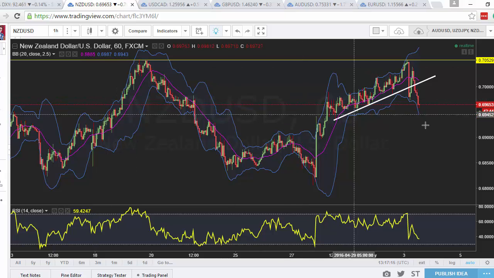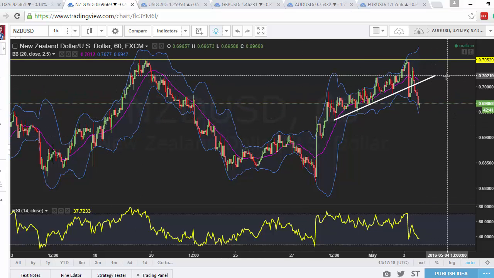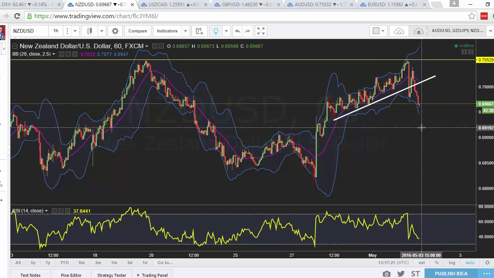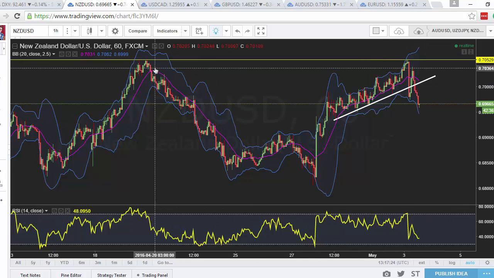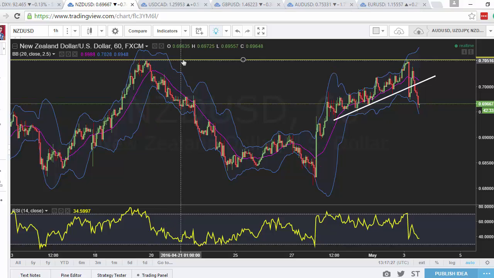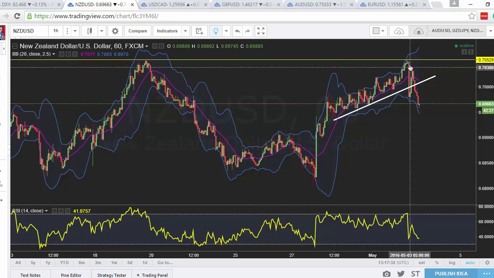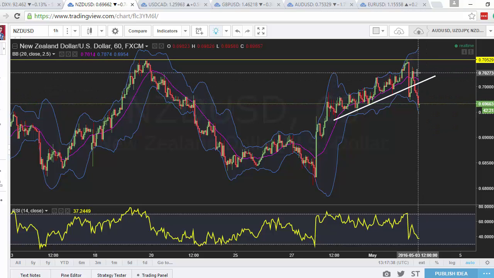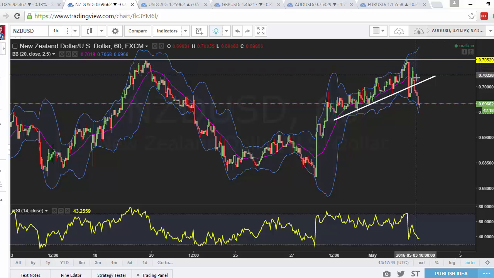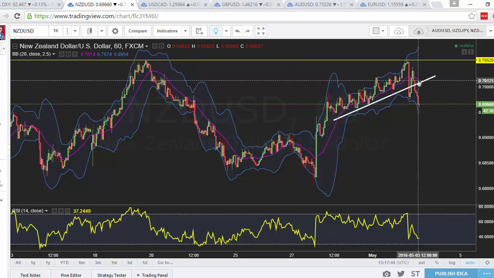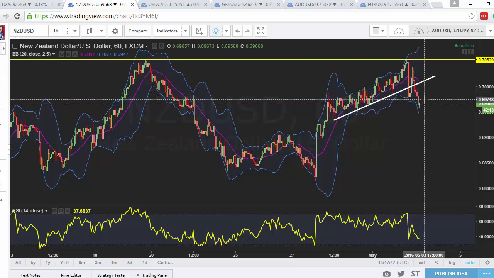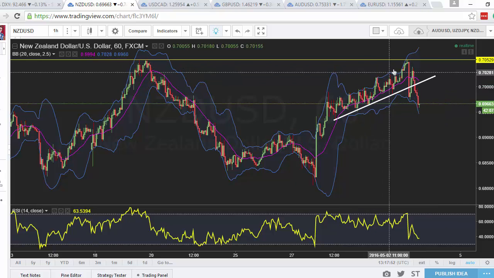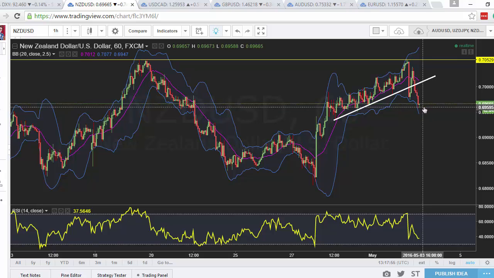Let's go to the New Zealand dollar, US dollar. It's a very interesting setup right now, although it's not a classic reversal as we will see shortly. So I was looking at 0.705. It's the previous highs here, and last week we moved into the highs and immediately rejected the highs very strongly. Price tried to come back up here, but it made a lower high and immediately broke the moving average again and is now trending lower, even broke the lows here. So this seems like a very classic reversal pattern, going from higher highs to lower highs and lower lows even.